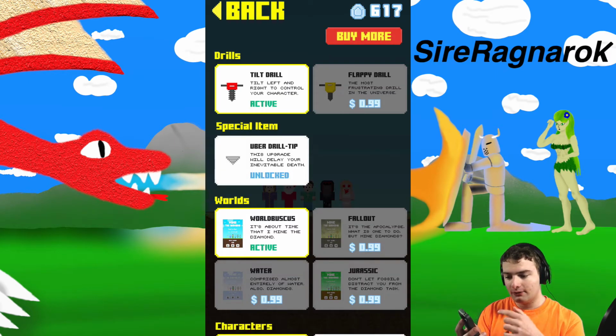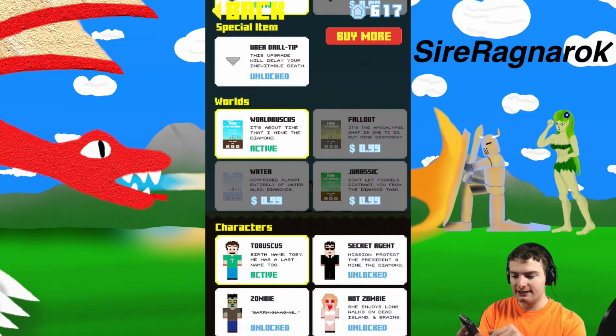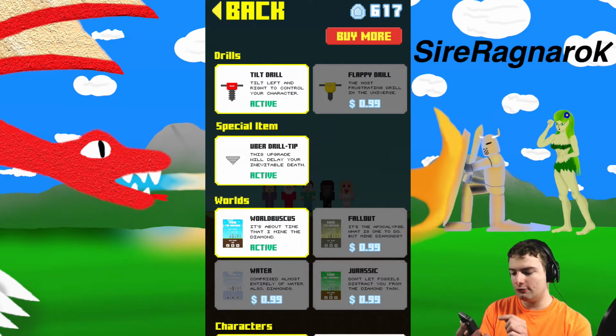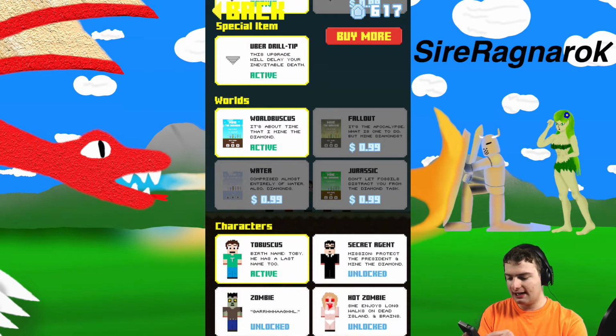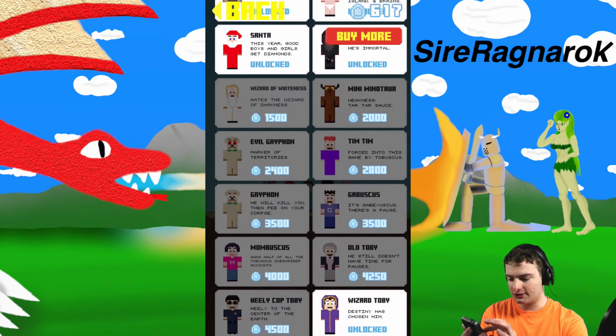In the shop, when you've collected enough diamonds, you can purchase various characters to play as, other worlds to go to that are themed differently, and different kinds of drills. And for 5,000 diamonds, there is the Uber Drill Tip, which is good to play with if you have it. The Uber Drill Tip allows you to hit an extra object before dying. For worlds, there's other ones like Fallout theme, Jurassic, or Water theme. And then for characters, there's just a whole list of them that you can see here on the screen.